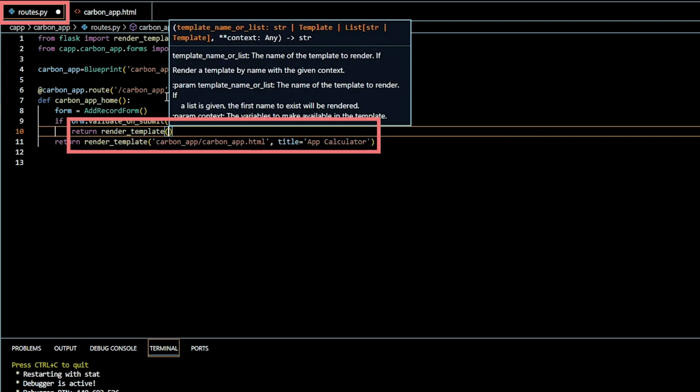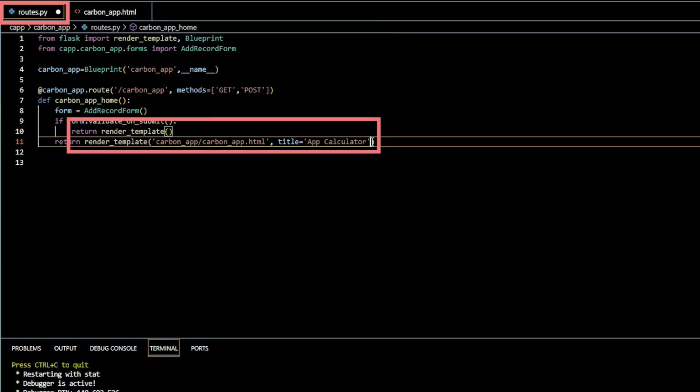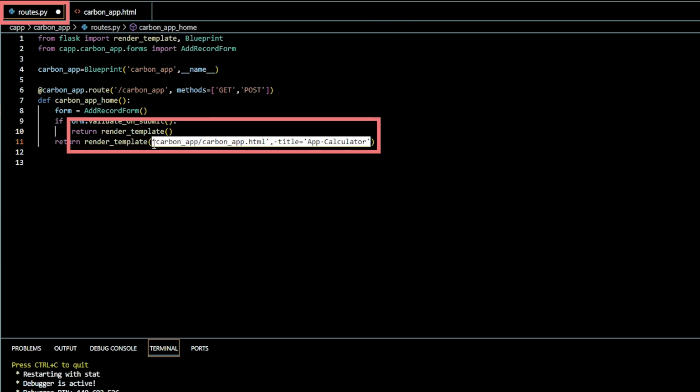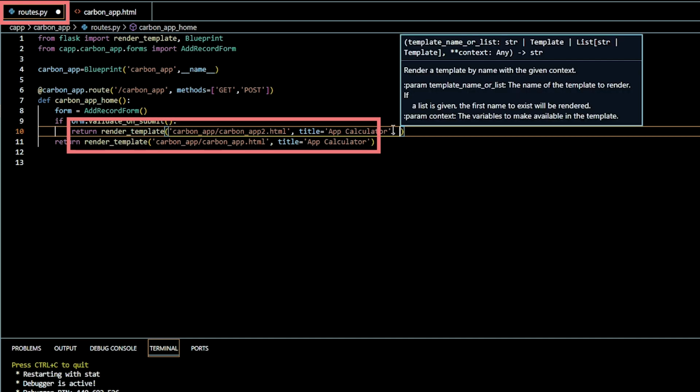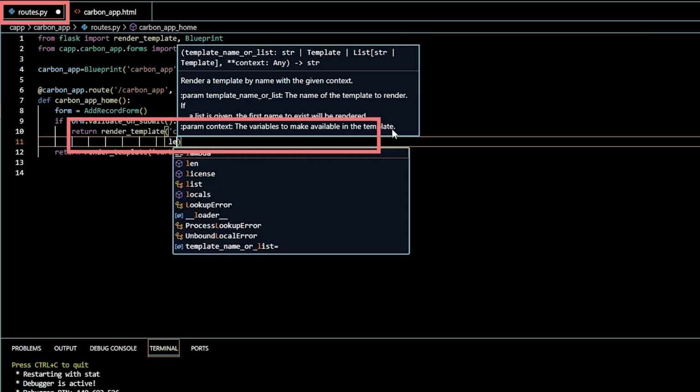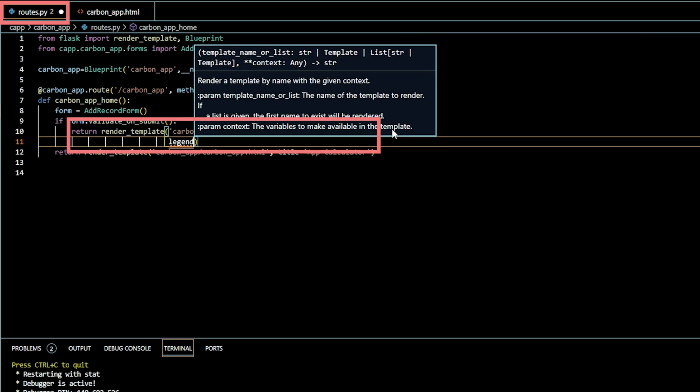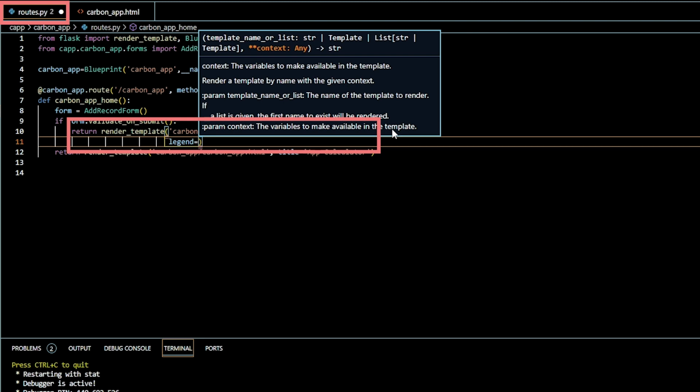We are going to need this information here. I copy it and paste it there. We are going to redirect not to Carbon app but to Carbon app 2. The title is going to be Carbon calculator. We introduce here a legend that is going to be app calculator.